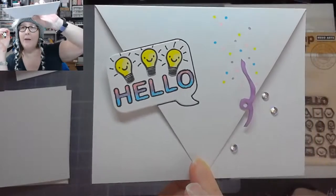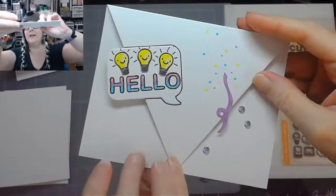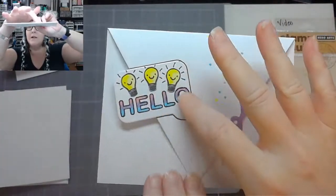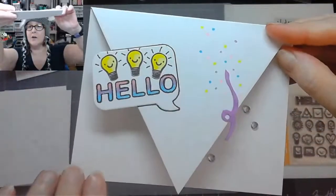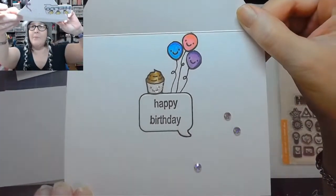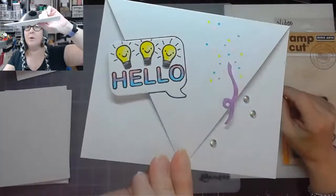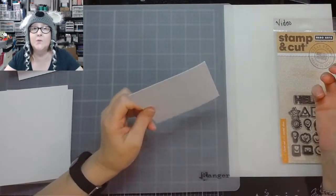This is one that I made ahead of time because I wanted to show you that you can make any size card. So I just cut part of it off on either side, added a little bit of confetti and stuff, and then made a little hello with these little lit up light bulbs, like saying, hey, I have an idea, or I remembered something. And then inside it says, happy birthday. And it's got a couple of gems, and I actually used a sketch challenge for this, just to pick out how I wanted my card to look. So if you ever get stuck, check out sketch challenges. It's a really easy way to get you motivated.